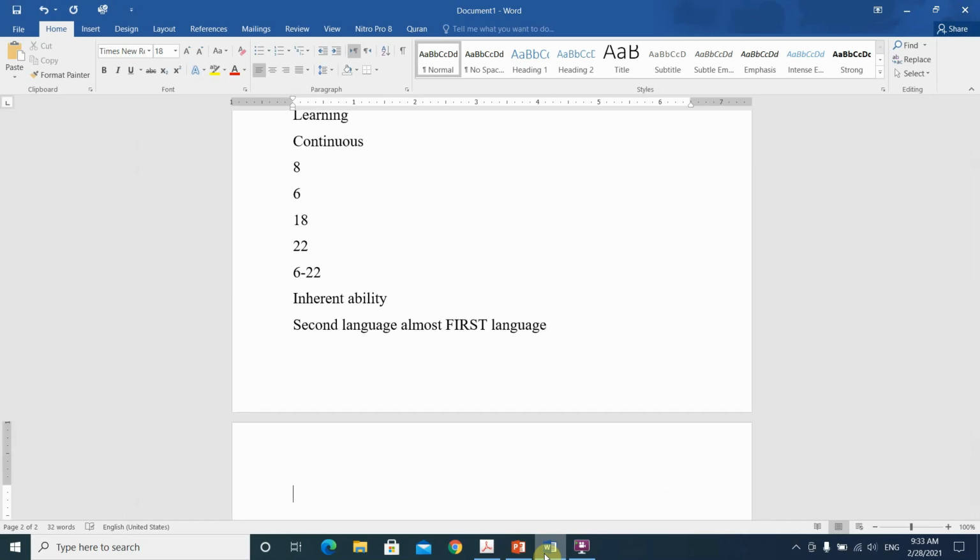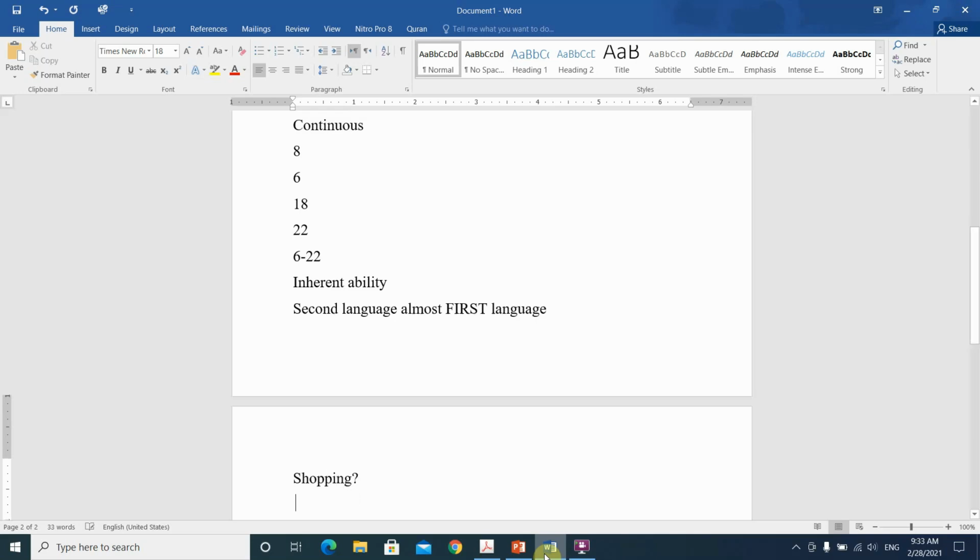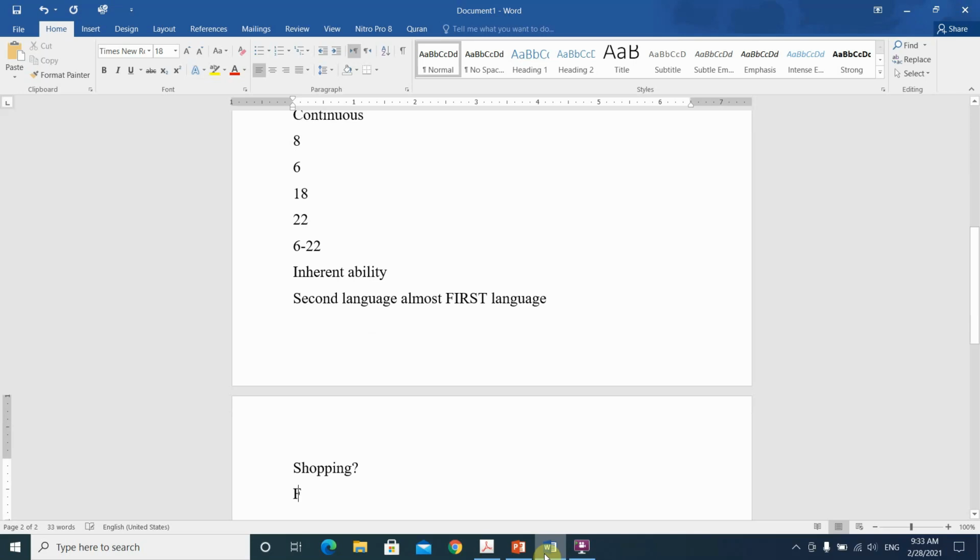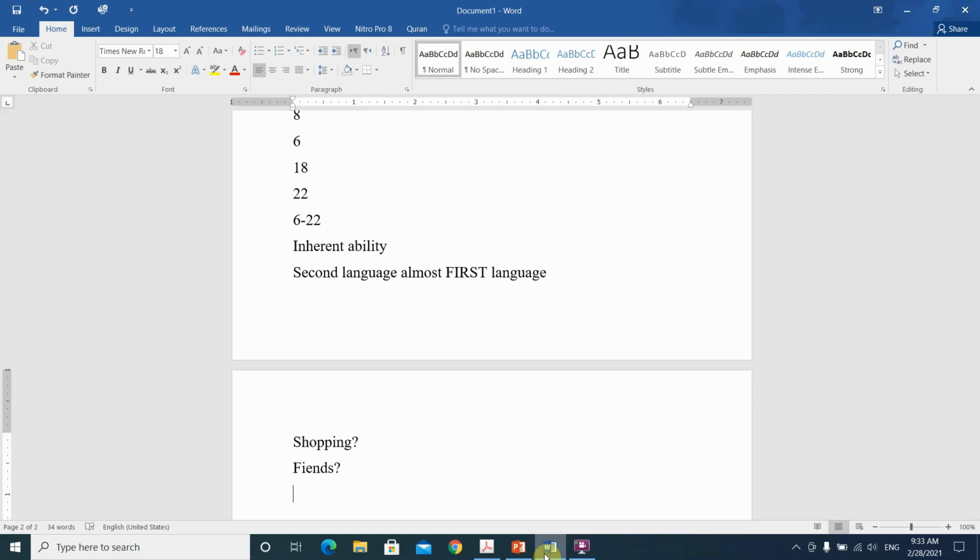Because when we compare between English in India and English in Iraq, we will see the following. Now, in Iraq, when you use English, do you use it outside your home? When you go for shopping, do you use English? Do you use English when you talk to your friends? You are learners of English, right? You are studying at which department?